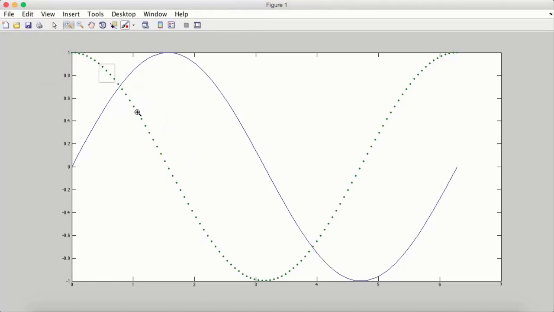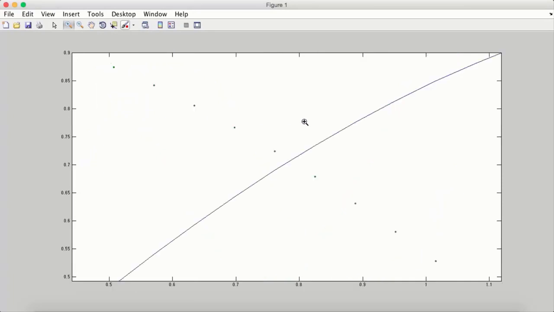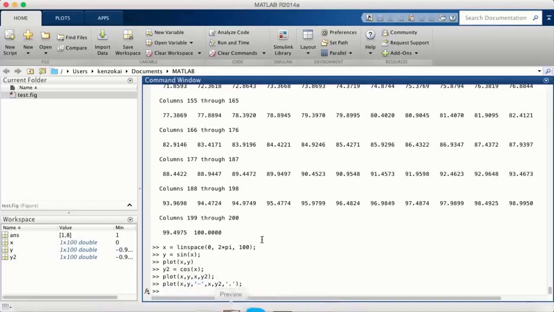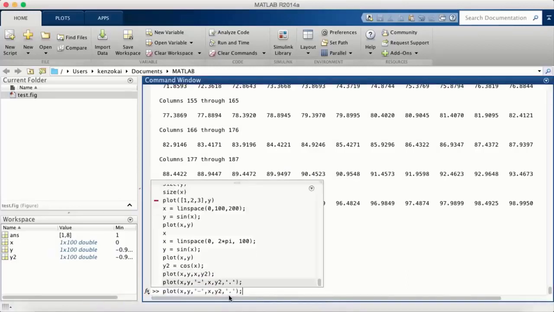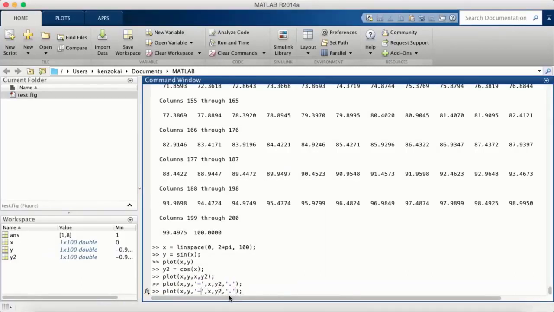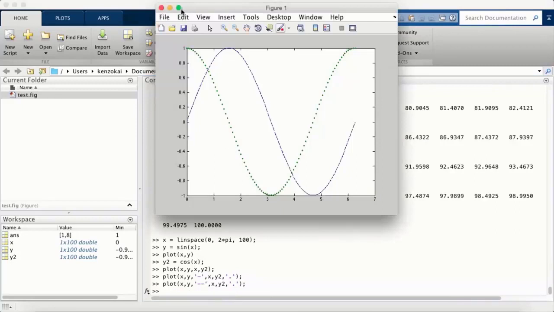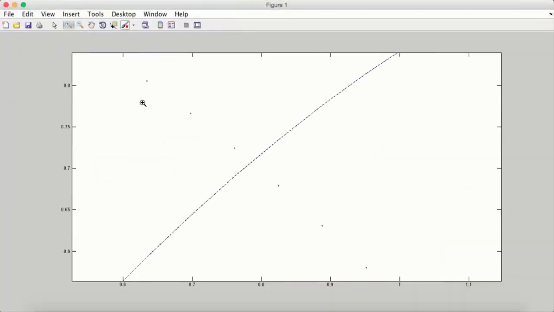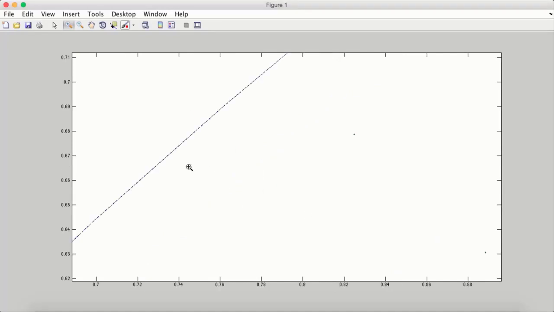So the second chart, cos x, is a bunch of dots. And I made a mistake because the dash is the default. That just makes a regular line. If you put in two dashes, it makes them into dashes that you can differentiate between like that.